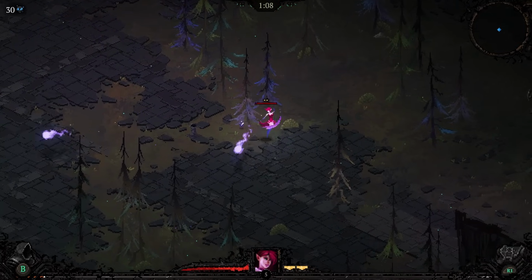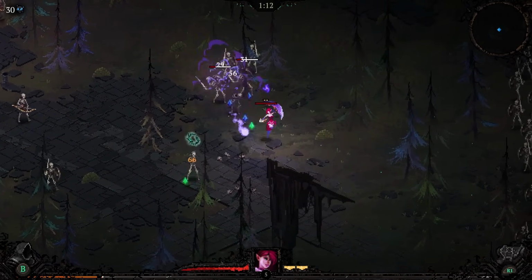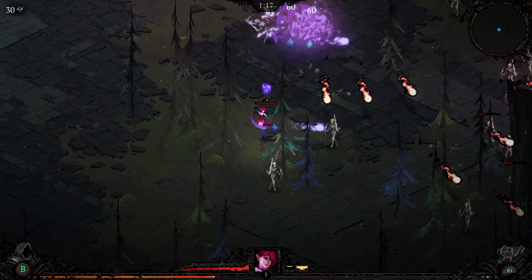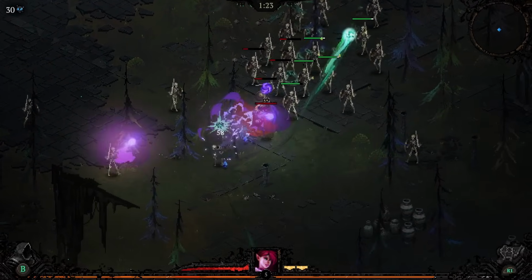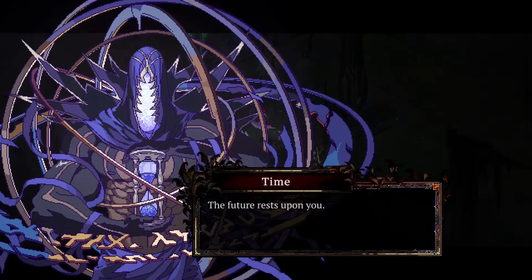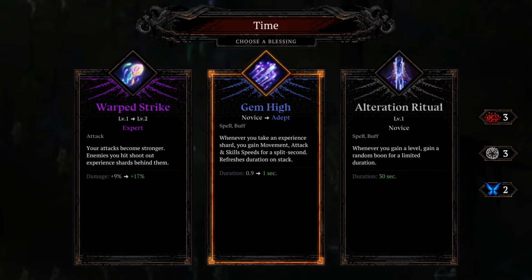Thyme, Mord, and then Lady Justice. Lady Justice was not a must. A backup for her would have been Winter, which now I'm wondering if I prefer more than Winter. We'll see. Okay, Gem High into Adept.